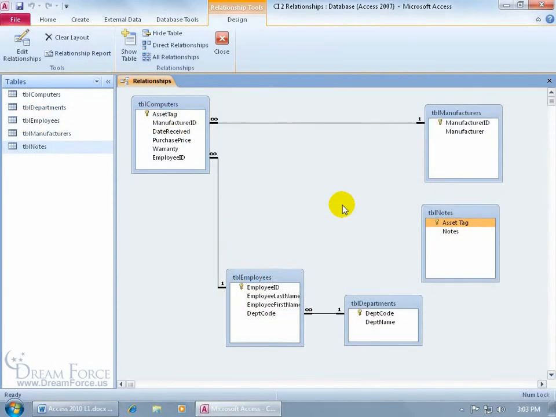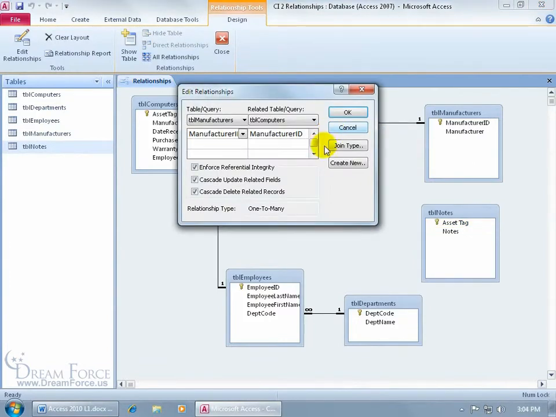As you recall, when it comes to creating relationships between two tables, in my previous training videos I enforced all the relationships. Let me go ahead and select that relationship, right-click on it, and edit it. Remember how when you create it, when you drag from the primary key field to the foreign key field in another table, in this case manufacturers to computers, you get this window, it pops up. And then to enforce it, I checked, well, there it is, enforce referential integrity.